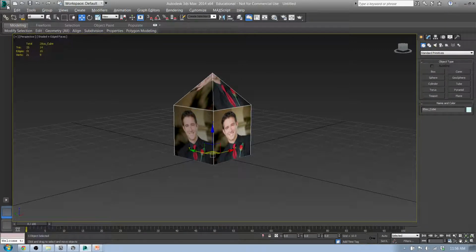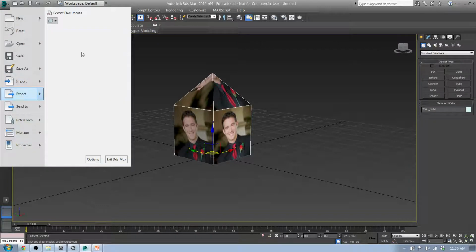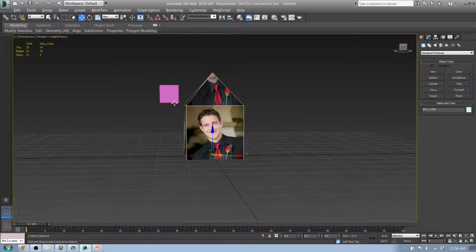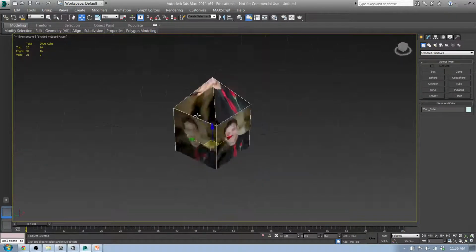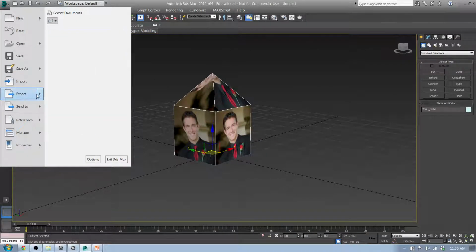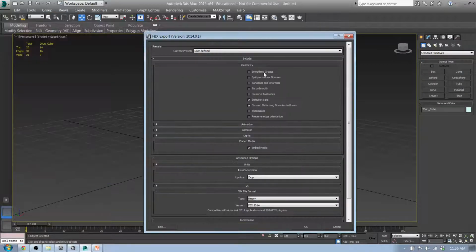Now I'm going to go up to file options. The file export, we're going to export selected. If you hit export, it'll get everything, which would mean it gets all of our reference planes in the background and all this other stuff that we don't want. We just want to export selected. 99% of the time, that's what we're going to do. So export selected, and we're going to call this box and hit save. It's a terrible name, but you get the idea.